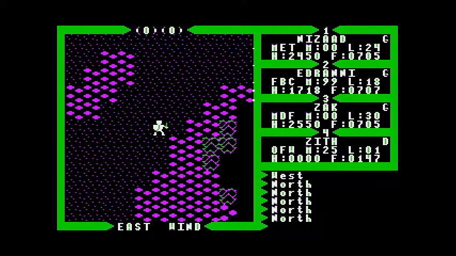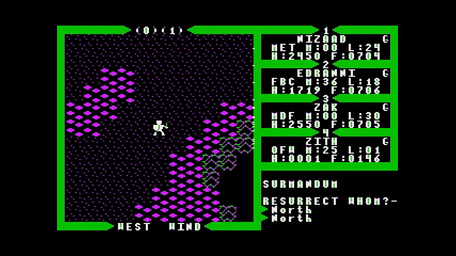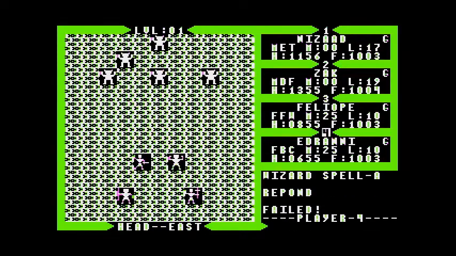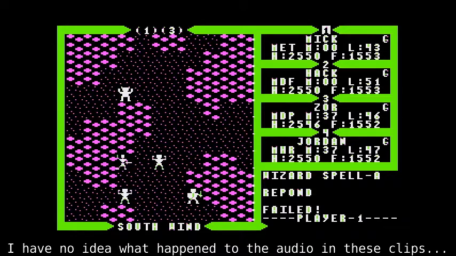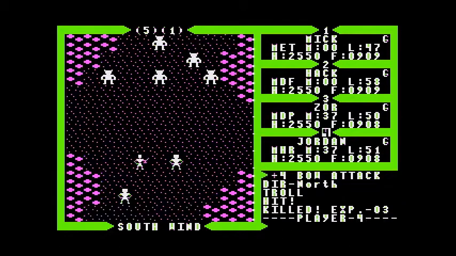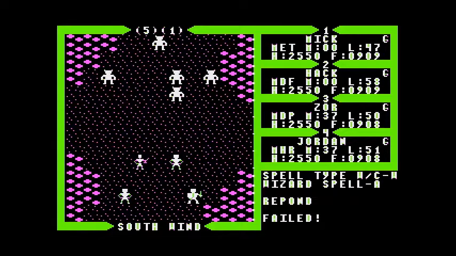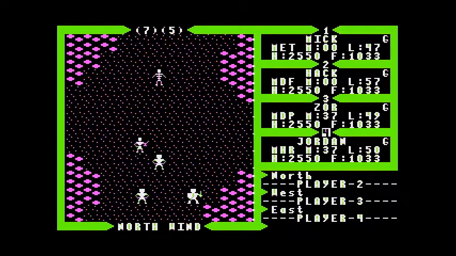However, they're pretty much not worth having a wizard or cleric around for, since, aside from Surmandum, which resurrects a character, they are not very helpful. The spells are worth looking at for a bit, particularly the free ones. Wizards get a free spell named Repond, which may be cast once per battle and will attempt to destroy all orc-type monsters you are fighting. It has a high failure rate, however. Clerics get a similar spell, Pontori, which is the same thing but for skeleton-type monsters.